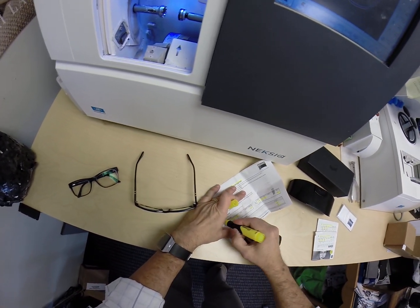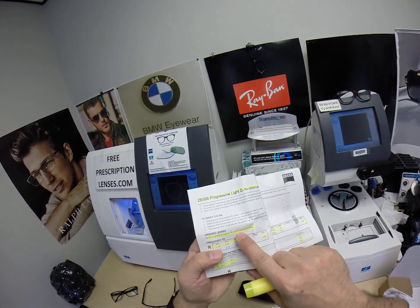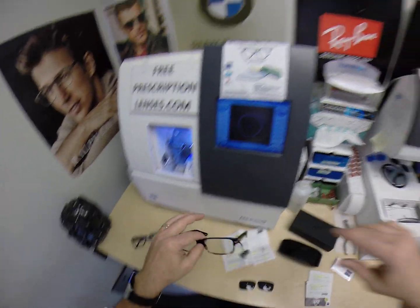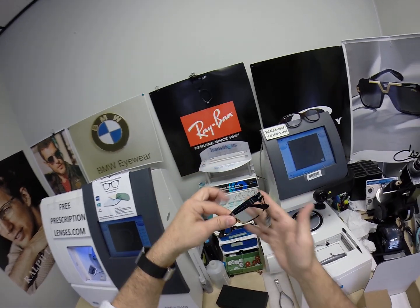The progressive Light D, 1.59, which is the refractive index of polycarbonate, Photofusion blue. So this is what they look like clear. One last note, well, I'll get to that later. I'm going to go ahead and activate them.